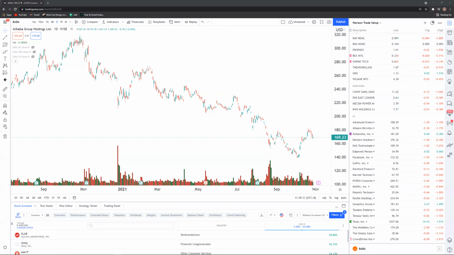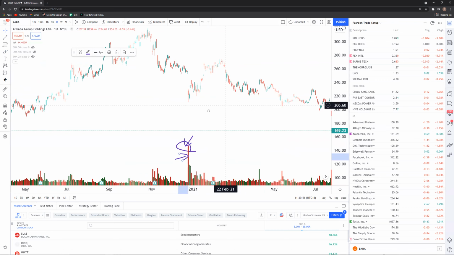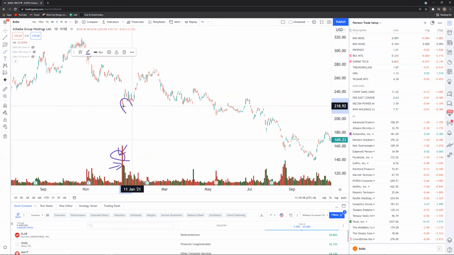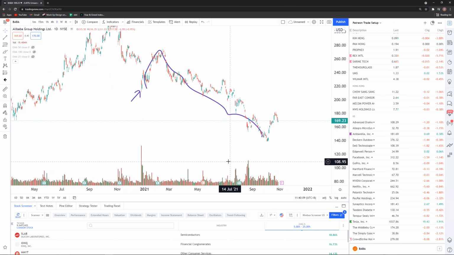And the issue with VSA is that a lot of traders, they only recognize and look at high volume candles. So if I see Alibaba Group right here, when the normal VSA folks are trying to analyze this chart, they immediately look at the high volume candle that they see right here, and then they will think that, oh, this is the bottom. A lot of buyers are coming in, high volume, there's a pin bar, and then they went in, and what they realize is that after a while, it start to go all the way down, and they start losing money.